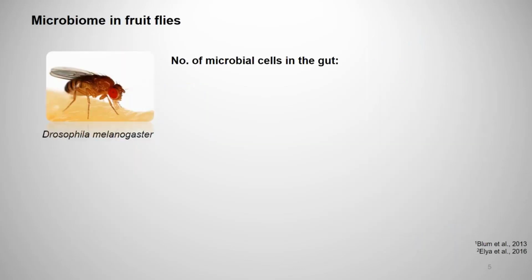So to give you a quick overview of the microbiome in fruit flies, we have been working on Drosophila melanogaster for nearly 10 years. We learned that the microbes carried by a fly are actually quite dominating. There are roughly at least 100,000 to 1 million microbial cells present in a single fly. These numbers are based on studies in the lab, so the number could potentially be even higher in flies in the field, because a number of studies show that flies in the field carry more microbes.